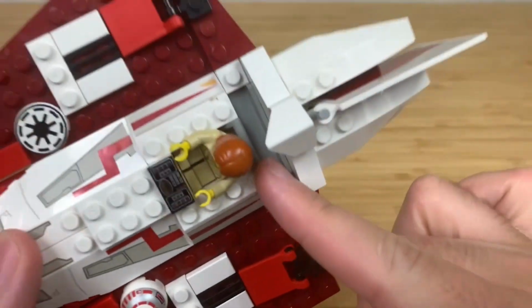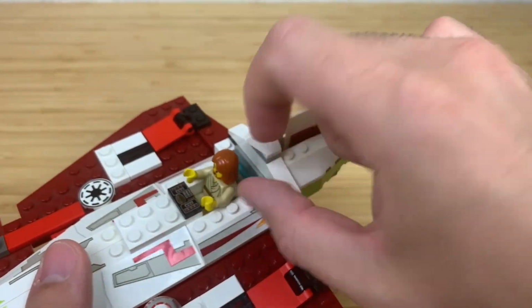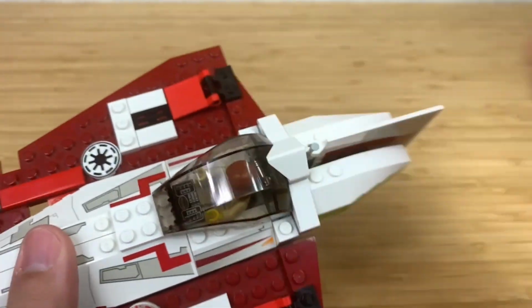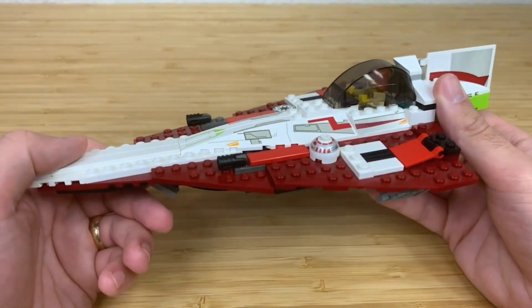They have back here a little compartment if you want to put his lightsaber too. So I thought that was a nice little touch, even though that's really not how a lightsaber is going to be stored. So I mean, that's really going to do it for this one. Let's look at the swoosh ability, shall we?